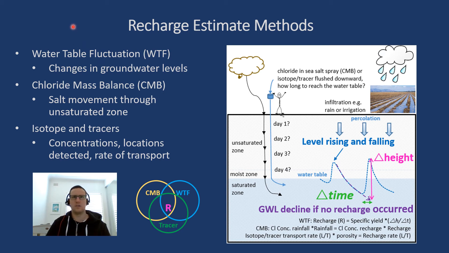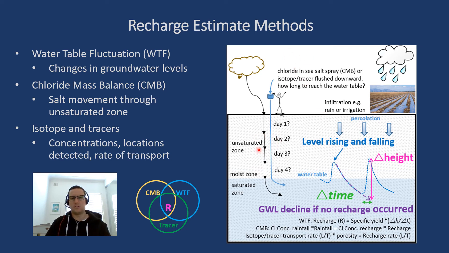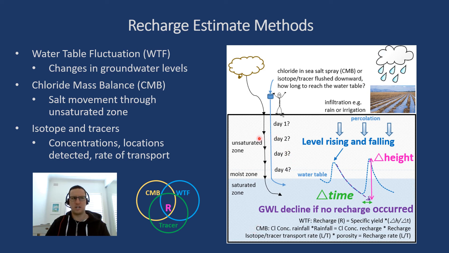The chloride mass balance method uses chloride, which is stable and highly soluble. It's a mass balance: the source of the chloride is the sea, which blows salt onto the land surface, and it is flushed down with recharge. If you know the atmospheric chloride concentration, the chloride concentration in the ground at different depths, and you know the rainfall, the last variable is the amount of recharge. The equation is: chloride concentration times rainfall equals chloride concentration of the recharge — rearrange to solve for recharge.